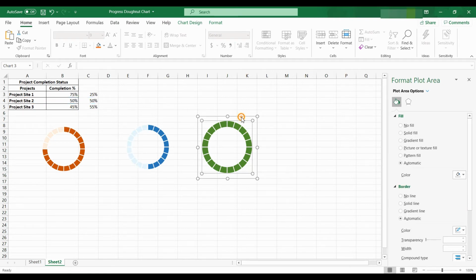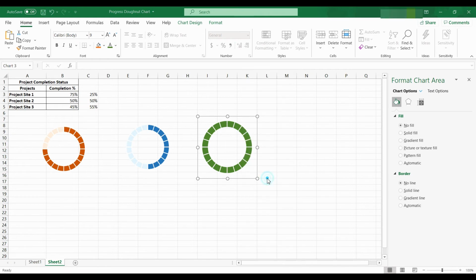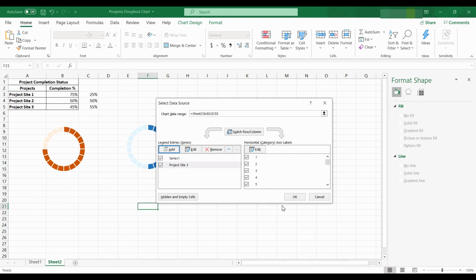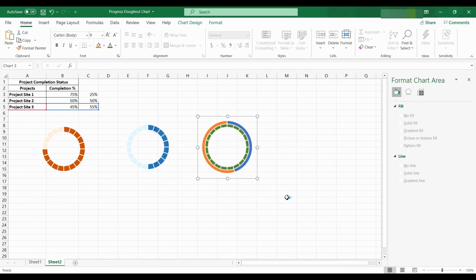For the third chart, we'll do the same. Right click, select data, click add, the series name is project site 3, and the series value will be column B and column C. Hit enter, click OK, and again click OK.